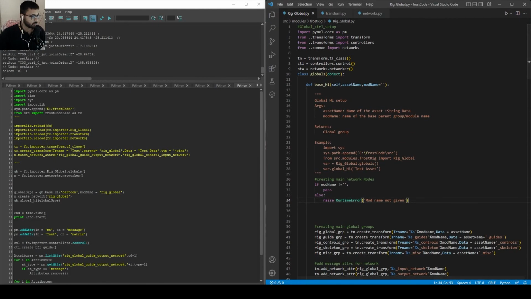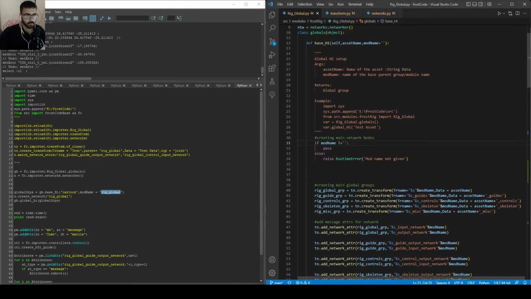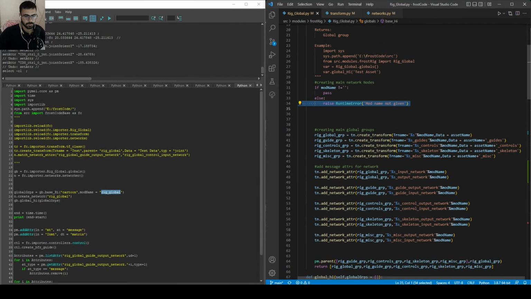As you can see here, we have rig global, and globals, which is this class. So in globals, we have our base hierarchy, which we first run with the asset name and the name of the module. If it doesn't get any module name when we're running this, it will give a runtime error, module name not given.